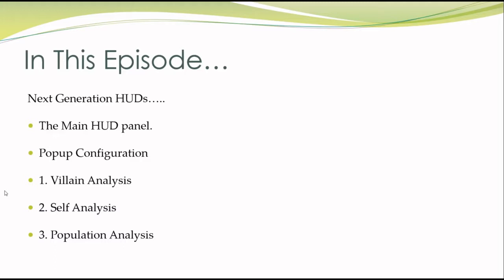Until we have that decent sample size, or we have some type of read, we have to stick to our understanding of the population tendencies. So although villain-specific exploitation is one of the most important factors in exploitative play, it's not always the most relevant factor in exploitative play, because perhaps we don't have that sample size on villain. We're going to be assuming in this video and the following two videos that we do have a reasonable sample size, and we can therefore use that sample to construct a game plan against an individual opponent.